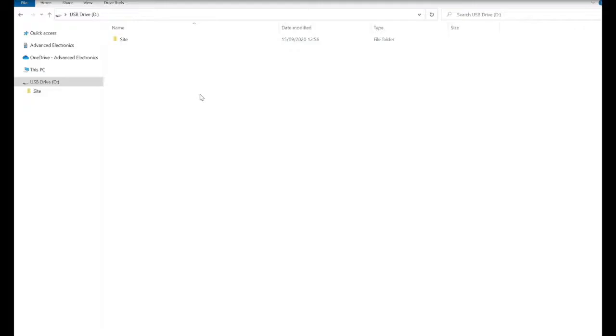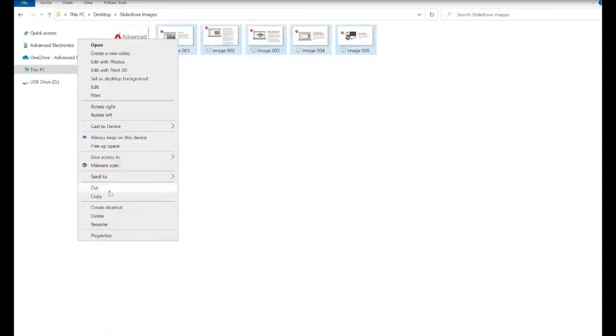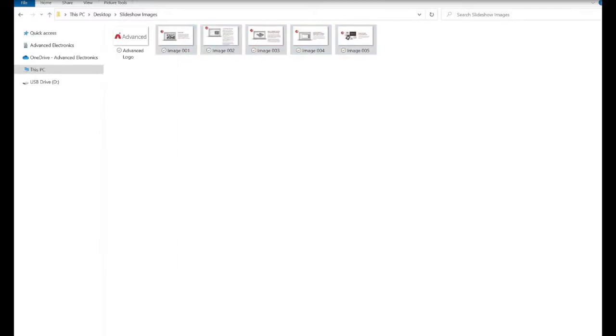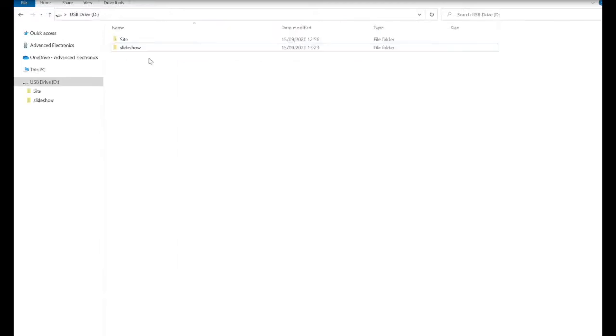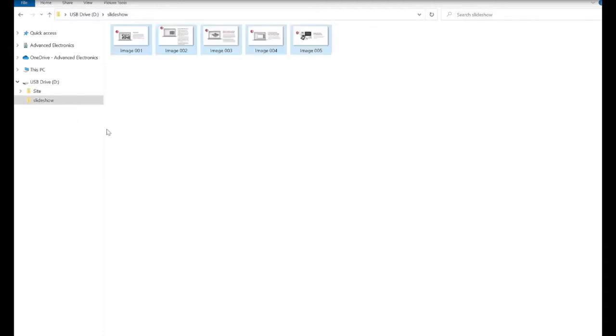In this session, I'll explain how to create a slideshow presentation on the TouchControl. To create a slideshow presentation, add a folder called slideshow, all lowercase, into the top directory of the microSD card. Inside this folder, save all images which you would like to be included in the slideshow. Once this is done, the microSD card can then be inserted into the TouchControl. Remember to power down the TouchControl when inserting and removing the SD card.